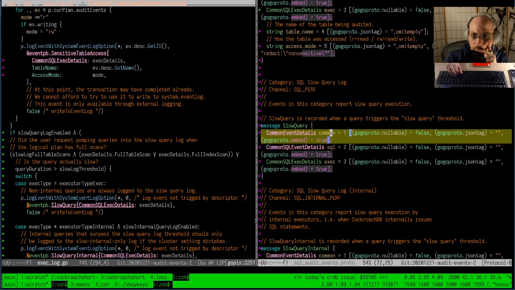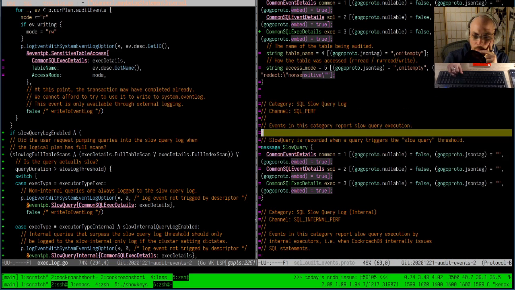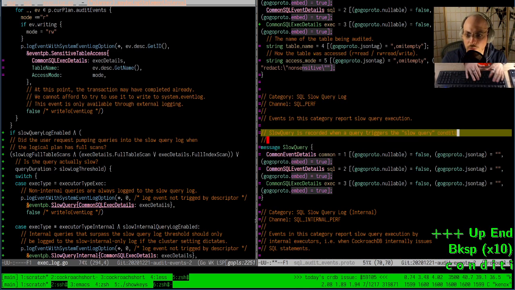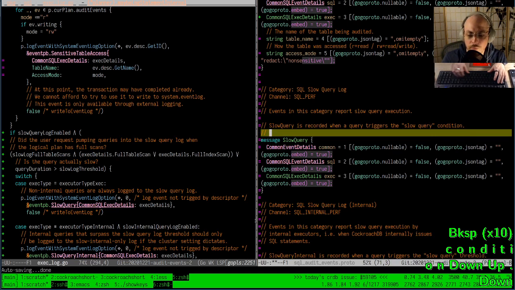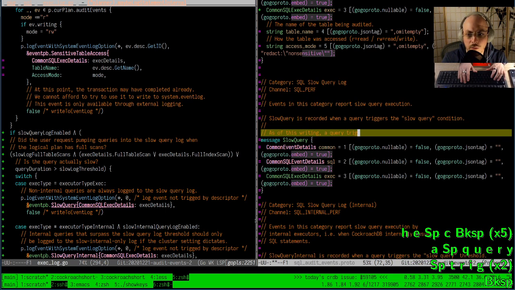To access. Condition. This writing a query trigger.